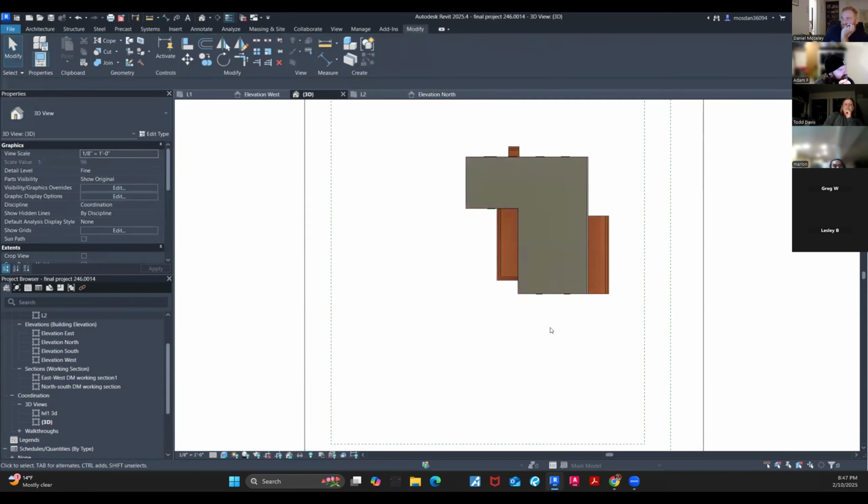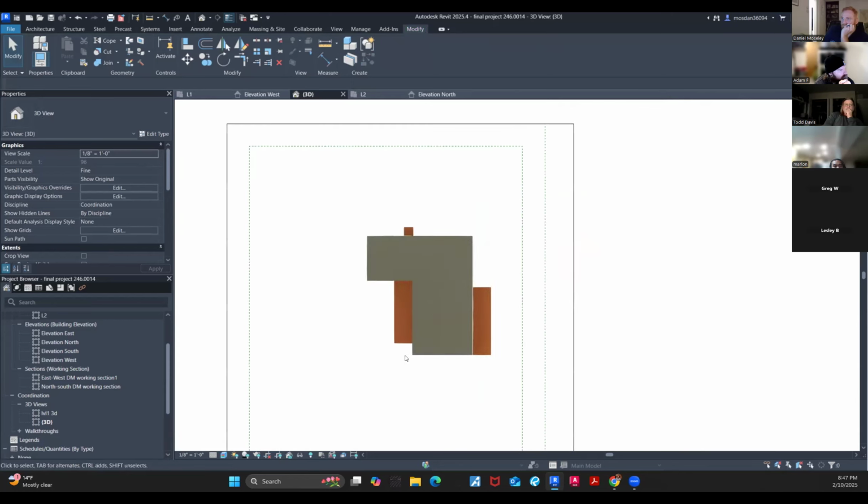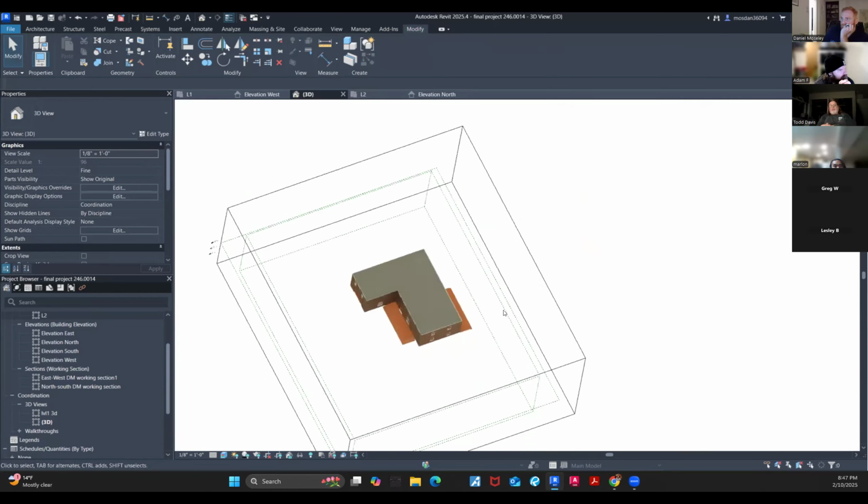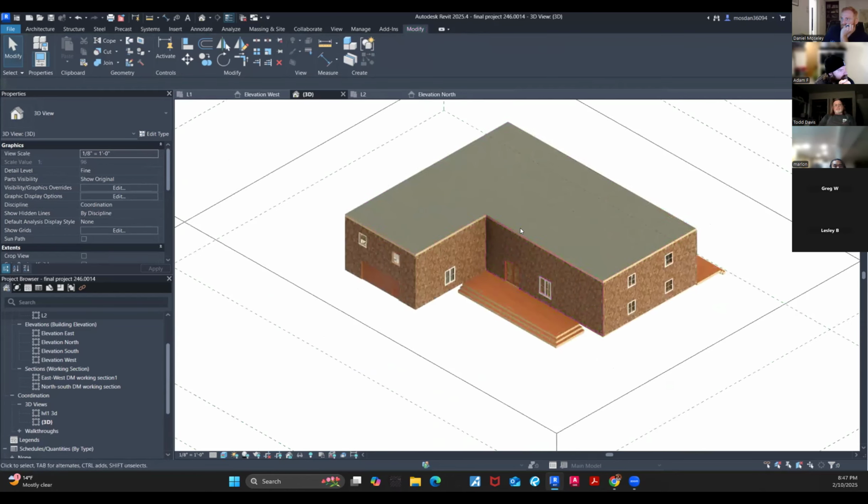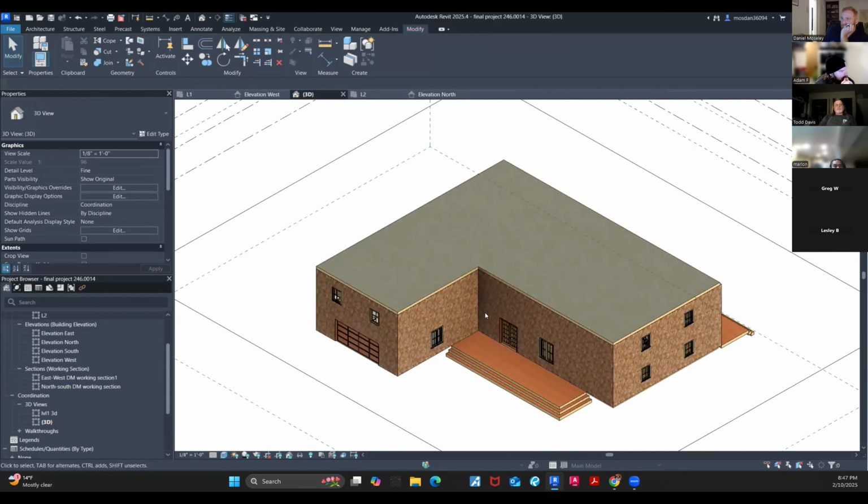There you go. Into realistic, maybe pan it. Hit one of the corners of your view cube. The top corner, yeah, right there. Beautiful. And there we are, right? So that's just by profile. Yeah, we could throw on some extra length on it to get it to overhang, right? But that's the flat roof that we were talking about, right?